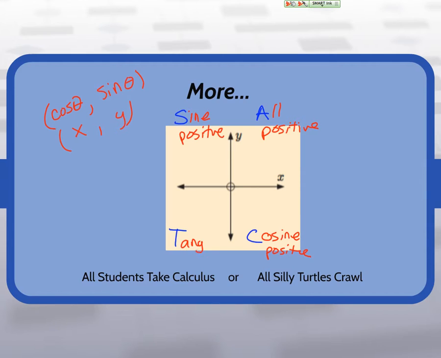Tangent. Because what we just talked about is that the tangent is positive, and since tangent is sine over cosine, if it's negative divided by negative, it's going to be a positive. So that will definitely help when you're trying to figure out the signs of what you've got going on. So like, what's positive, what's negative. So the All Silly Turtles Crawl, or A Smart Trig class, helps you remember, okay, A, all, S, sine, trig is actually tangent, and then cosine. So it's to help you remember what's positive where. It's just, like I said, like PEMDAS or something like that, just to help you remember.